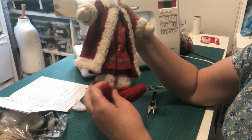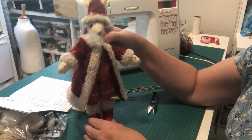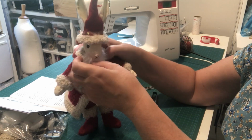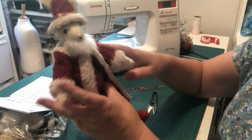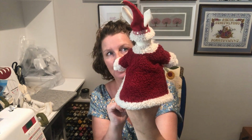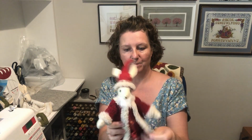He's got his wonderful boots on with his feet, and yeah, he's looking super smart. So I'll turn the camera around and we'll have a roundup and we'll have a bit of a chat. And so here is Pere in all his glory. He's got his lovely hat with the lovely little bell on the end, ribbon trim, the fur, his lovely beard, his fabulous coat, his bloomers and his shoes, and he's all ready now and all finished. So I'm really, really happy with him. And I hope that you are too if you've been sewing along.